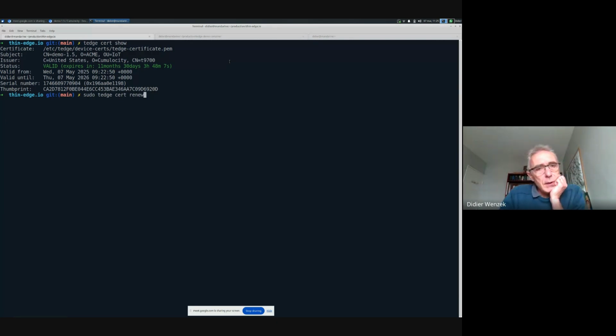And this command will use exactly the same path to Cumulocity to renew the certificate. I can do this explicitly, telling it I would like to renew the certificate from the CA that is Cumulocity, or this is implied, in fact, in this case.